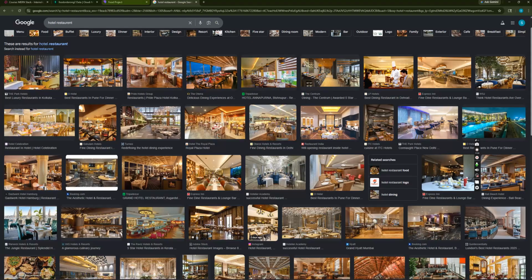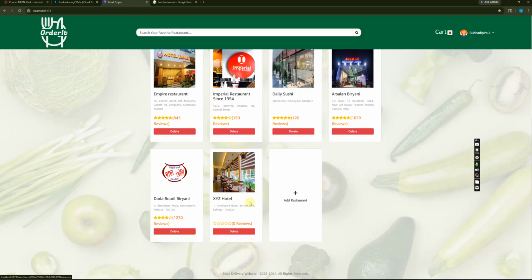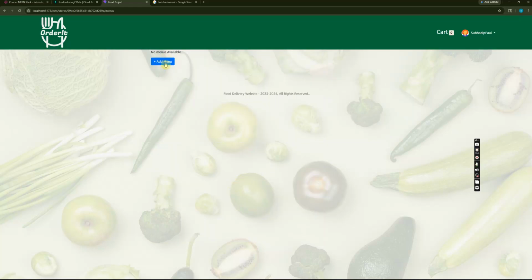Copy the image address, paste it here, and create. It created. If you want to delete, then just click on this.